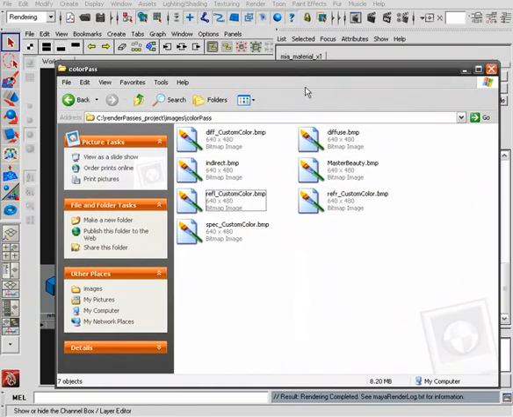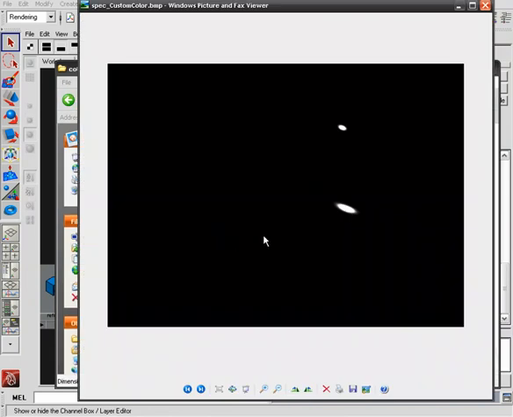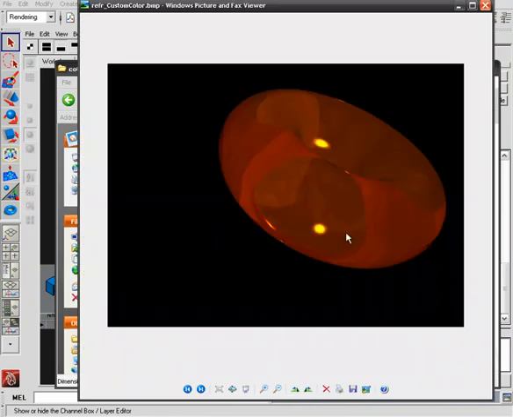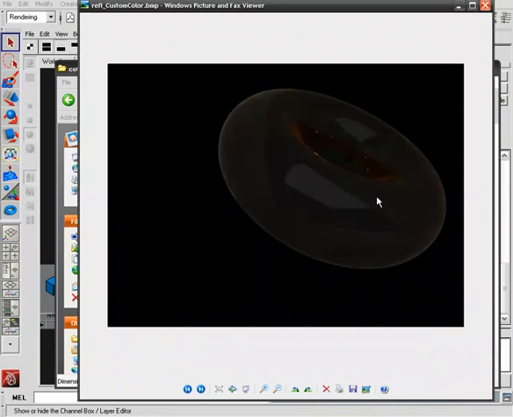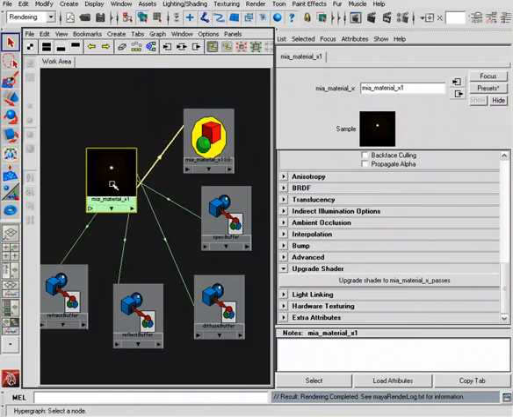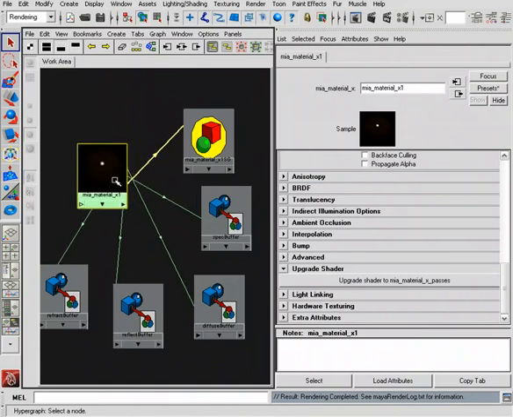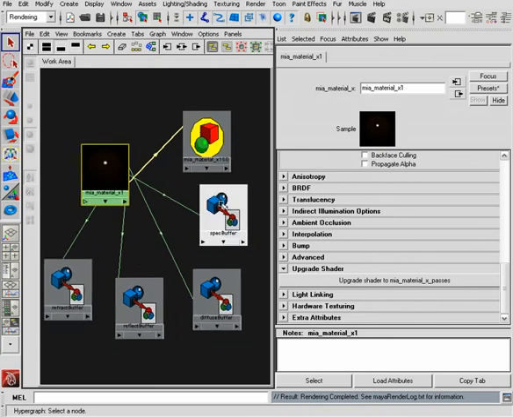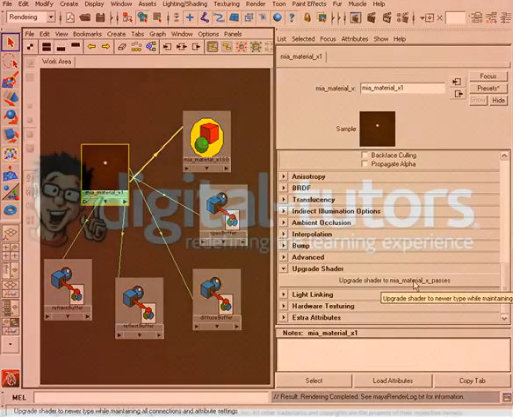Alright, so now if we take a look at the images that have been rendered out, if we were to take a look at something like the specular custom color, there we go, there's the specular information. Here's our refraction color information that's been written out, and reflection information, and so on. So that is a look at a couple of different ways that we can go about using these older MIA materials in a way that is compatible with this new render pass system, either by making our own custom buffers to output any information we need from this shader, or by simply upgrading this shader to the MIA material passes.